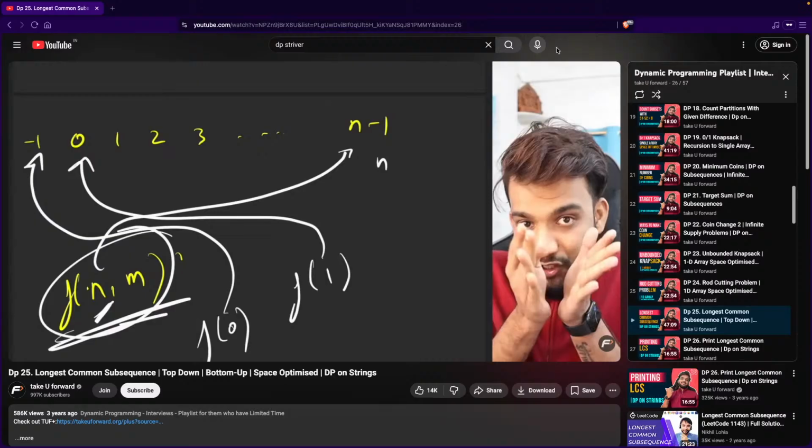And n is treated as n minus 1, and m is treated as m minus 1. Minus 1 is treated as f of 0, and 0 as f of 1.